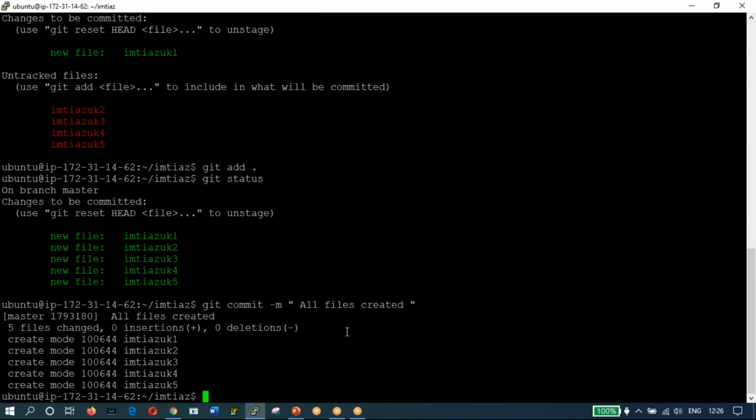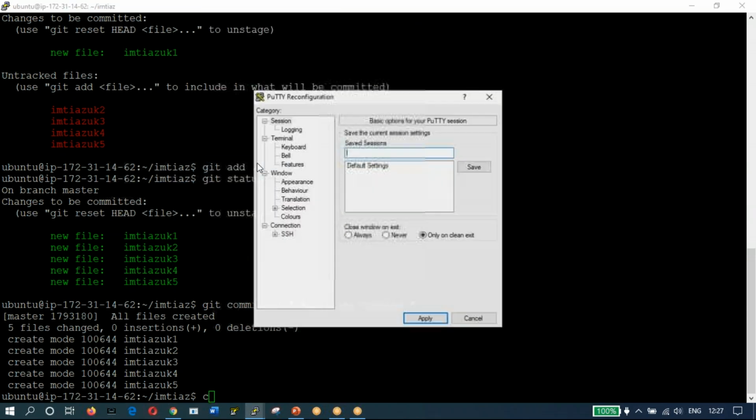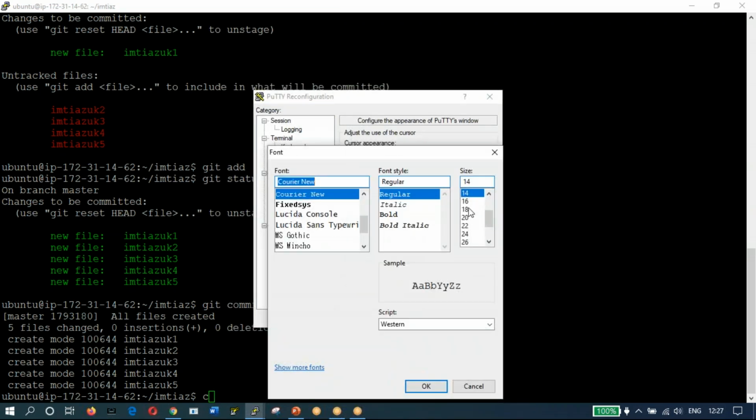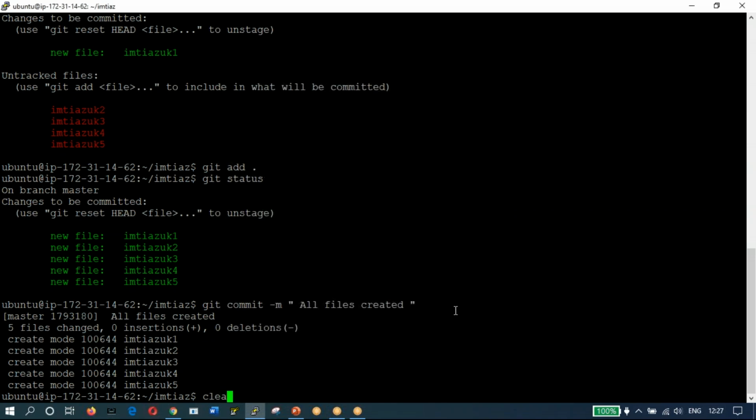So now we want to create a connection, guys, and I will show you how to create a remote connection and how you can move these files from the Ubuntu machine to our remote repo. So let me clear the screen and make the font size a little bigger so it would be easy for you to view. I will go to appearance and change the size. I will go to 14, yeah, 14 would be fine. Okay, and apply, right? Okay, guys, so let me clear the screen.